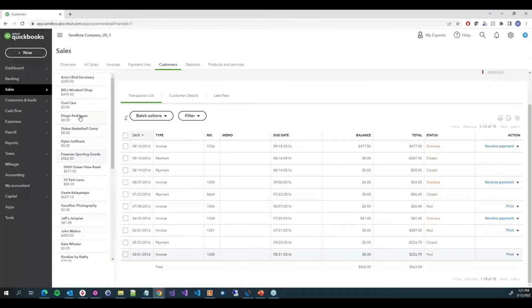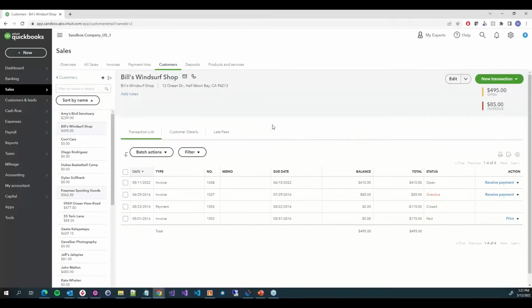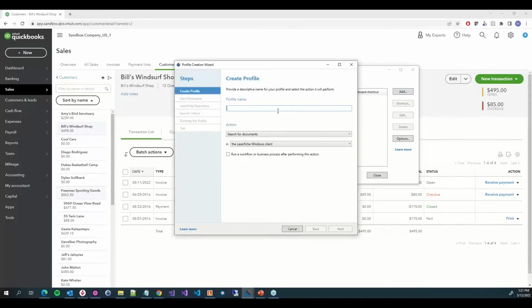Which is fantastic. However, I want to see all of the invoices available for Bill's Windsurf Shop. So if we select Bill's Windsurf Shop, we can create a new connector profile. We will add and call this one QBO Customer Invoices.